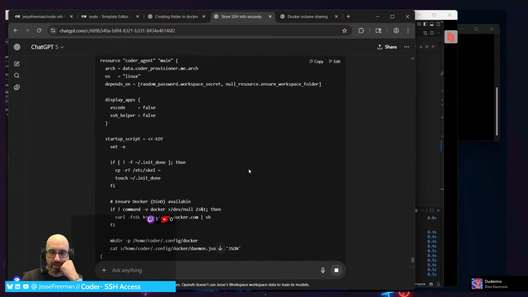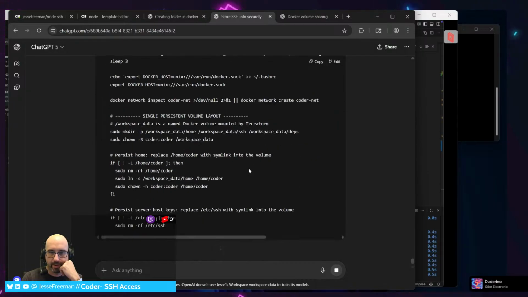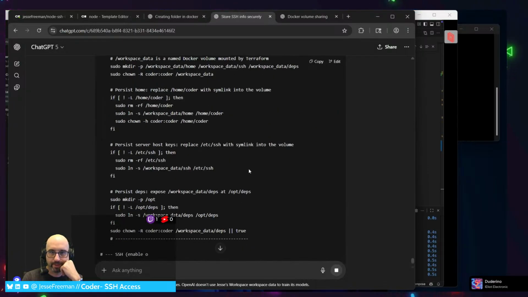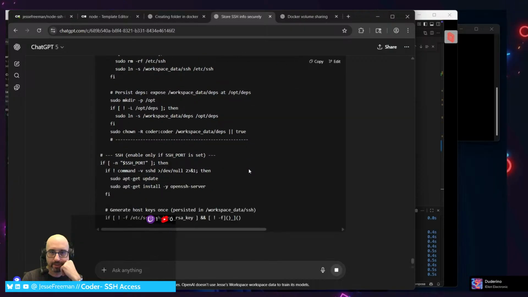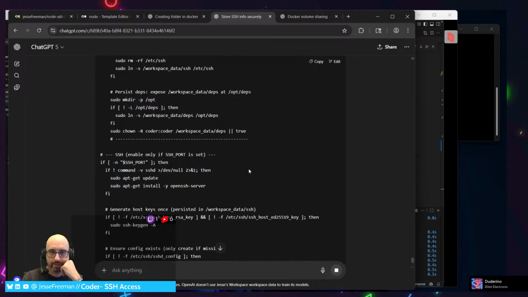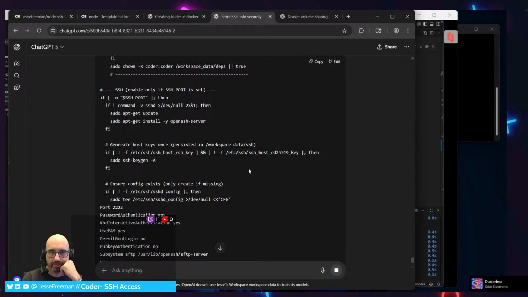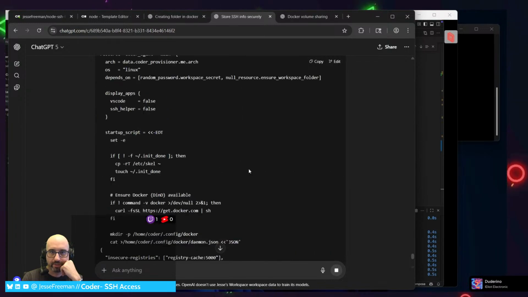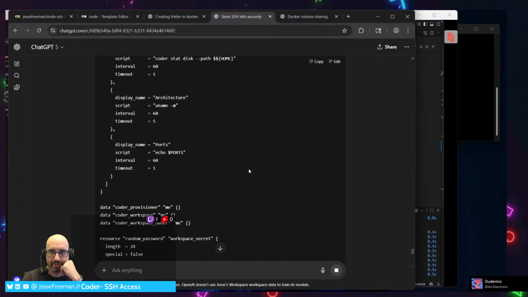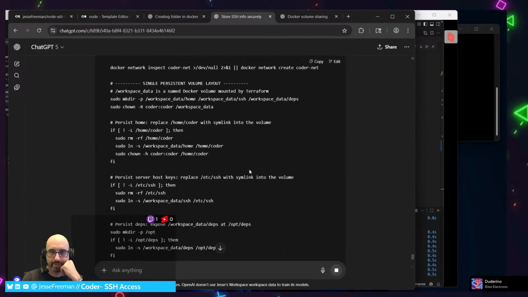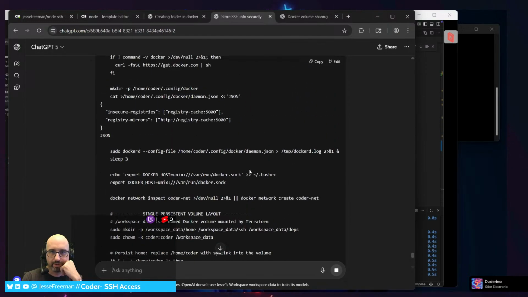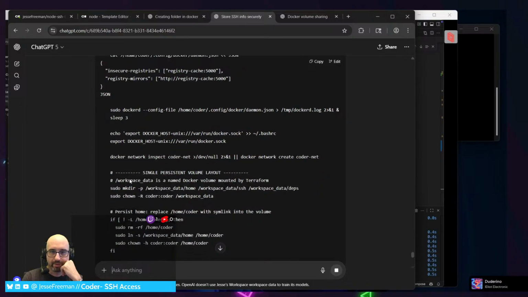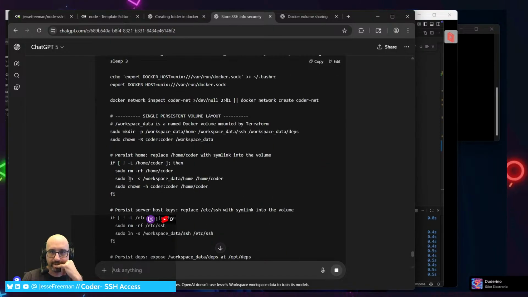Sometimes I use the canvas. Only for the SSH port. Wait, where was that big comment about the single volume layout?